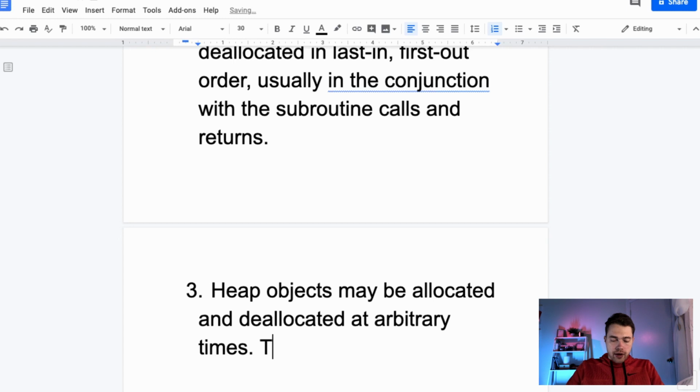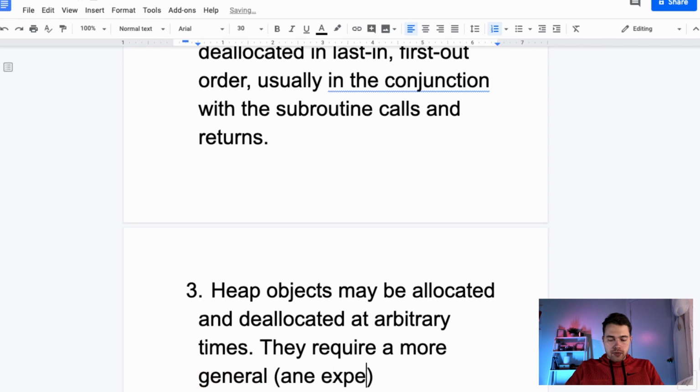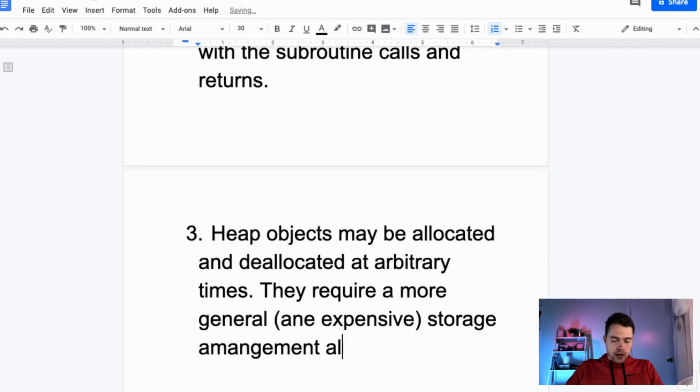They require a more general and expensive storage management algorithm, because with heap-based allocation you have to do everything yourself.